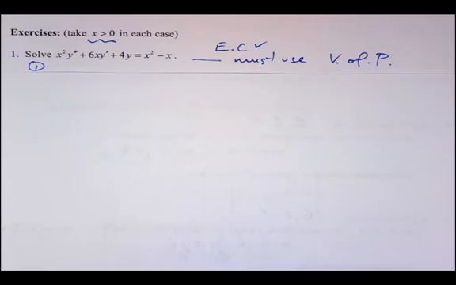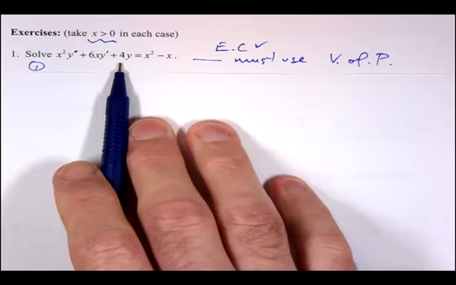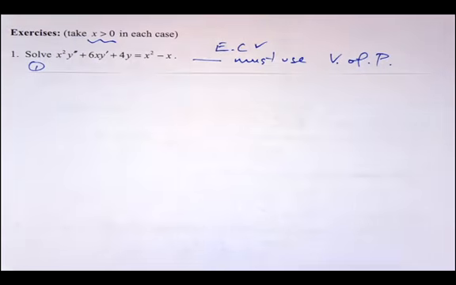So, two factors, so you'll have an m times m minus 1 plus a 6m plus a 4, which will leave you with an m squared plus a 5m plus a 4. Can you factor that straight away? What numbers multiply to give 4 and add to give 5? 4 and 1. So m plus 4 times m plus 1 equals 0. That means that m is minus 4 or minus 1.